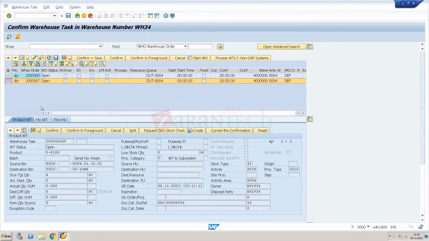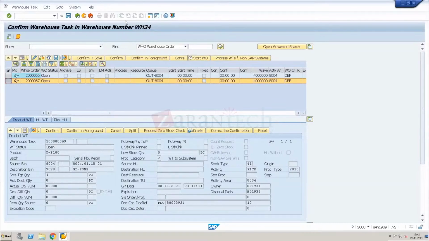So here we have our order created, and then the process works like normal now. You can pick it, post goods issue, the same way as we did in our outbound process. No change to the process after this. The role of wave ends here after creating the order.